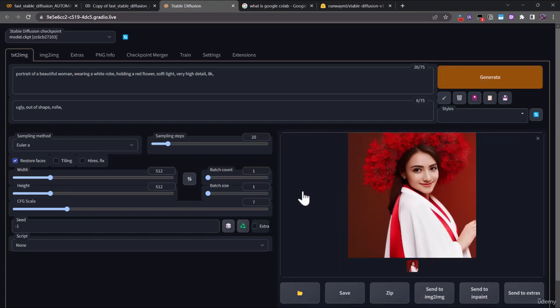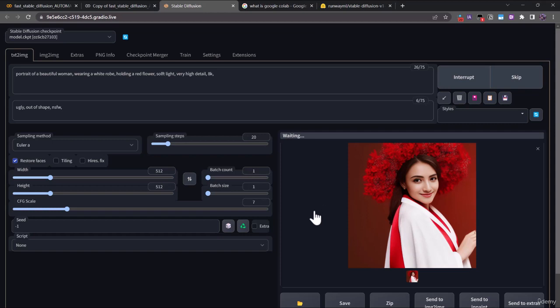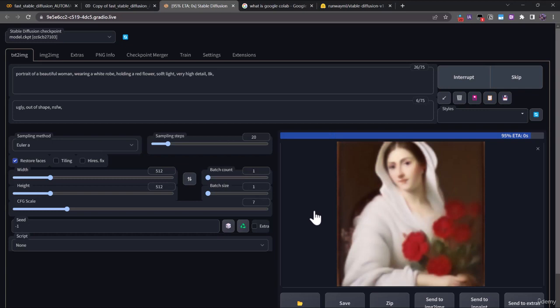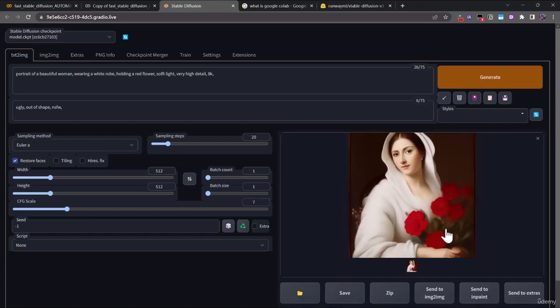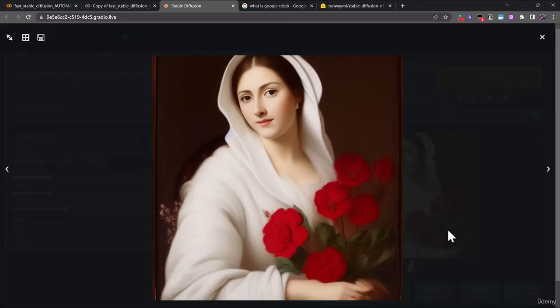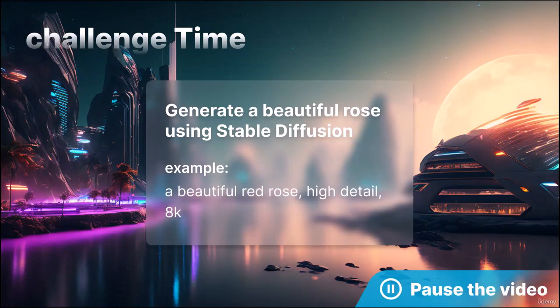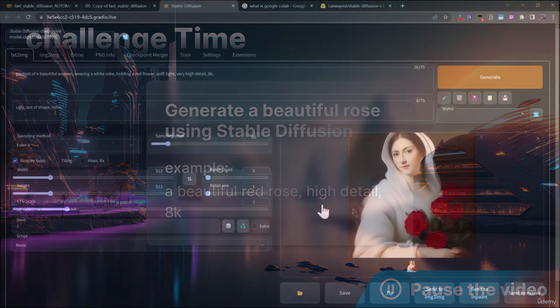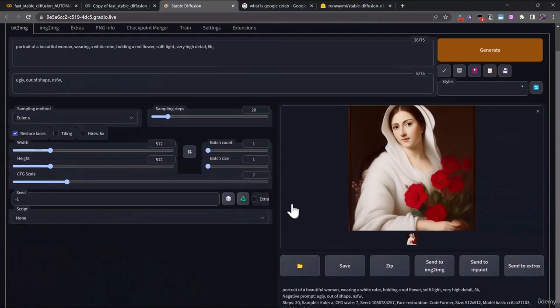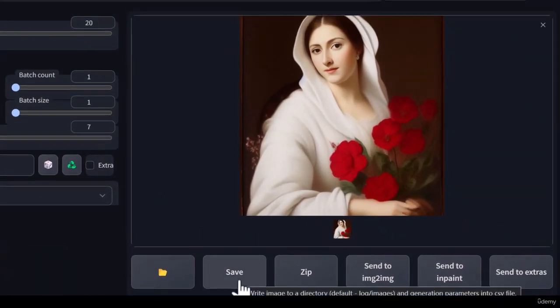The main focus of this lecture is to give you a chance to try generating your own AI image. We will cover more about different parameters in future lectures, so don't worry too much about them for now. Alright, time for a little challenge. I want you to input a beautiful rose in the prompt field and see what kind of results you get. Go ahead and pause the video now and give it a shot. I'm guessing you've completed the first challenge, and if you want to save your results, just look for the Save button here and click Download.